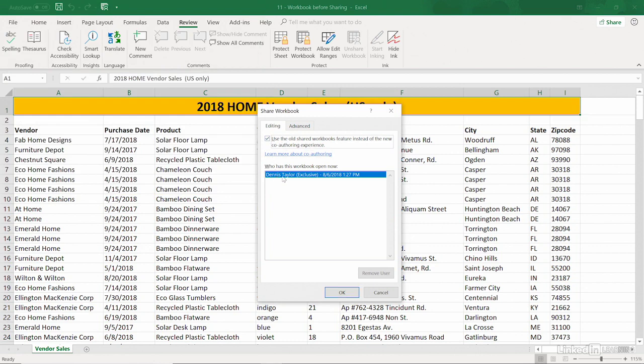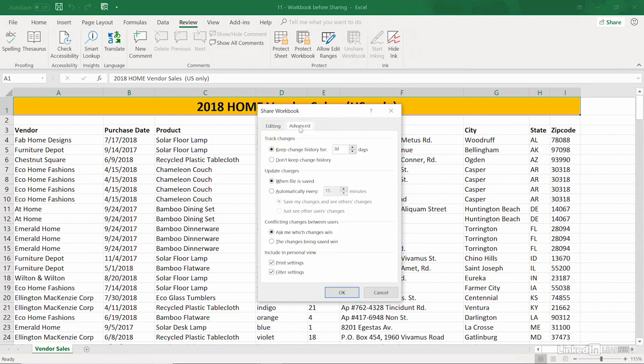I have this open right now. At the time of this recording, it's August 6th. On the Advanced tab, we make some choices. Ultimately, we are setting this up so that we can track changes, not only by ourselves, but by others as well. Keep changes. We probably want to experiment with the time frame here. We don't have to keep the history. Update changes every few minutes or when the file is saved. Make some choices there. And some of these features will pan out as we work with the tracking feature in the next movie. Let's click OK.